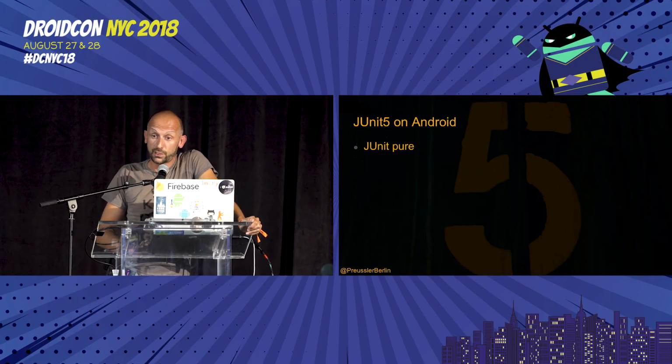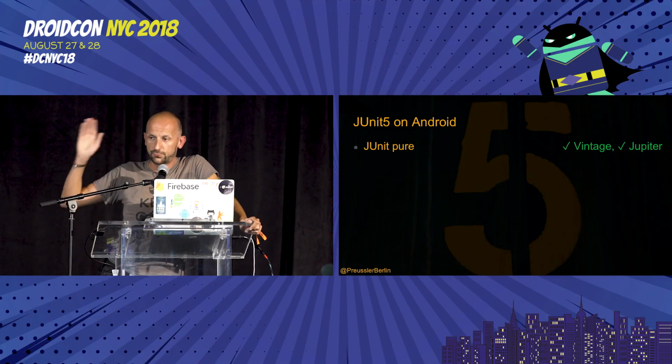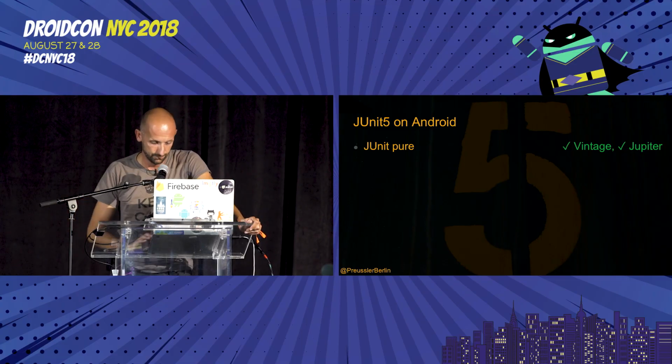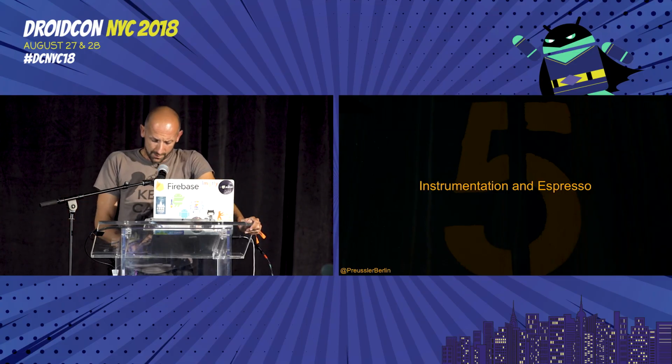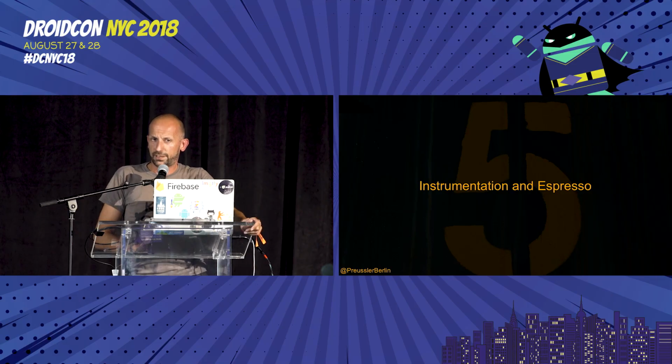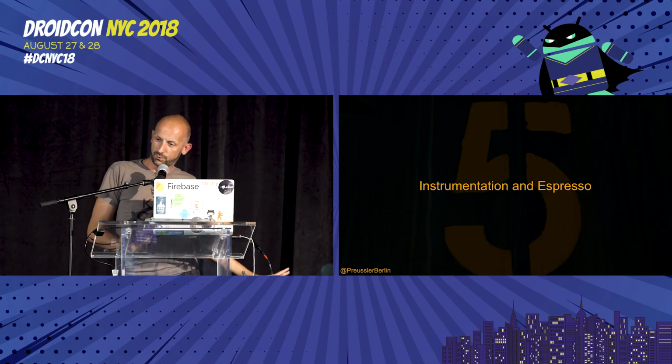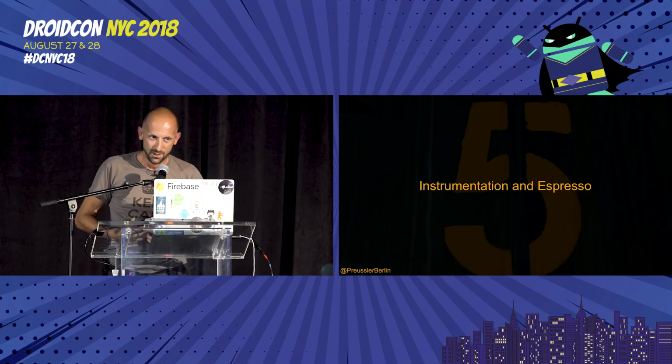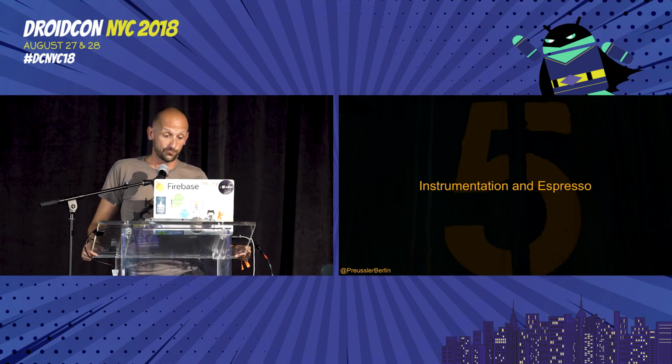So if you have pure JUnit JVM tests, they run, you can have JUnit 4 and JUnit 5. There's not a single issue in Android. It works. Now you probably want to ask, what about Robolectric? Let's move this a bit to the back and let's start with instrumentation first, which is another way we use JUnit in Android, right? Instrumentation and Espresso.